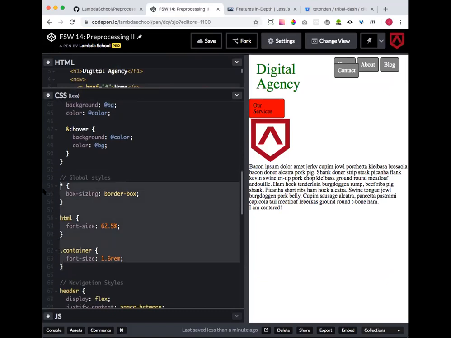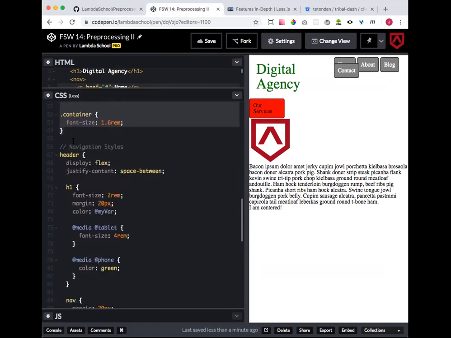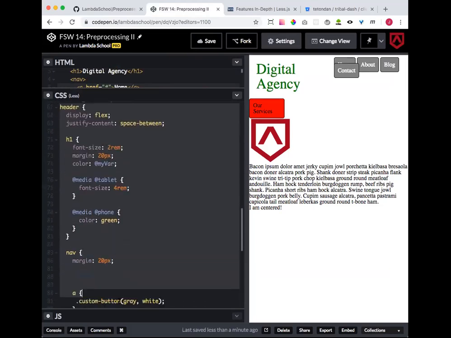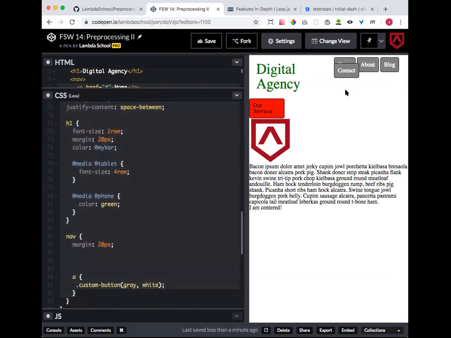Then we come down here and look at this. We've got a chunk of global styles where specificity is very general. These are styles that we want to apply to multiple pages, not just one page. Then we've got a navigation chunk here that only applies to our navigation piece up here, albeit it's kind of a derpy navigation. We can fix that real quick by changing a font size and not being so crazy with our media queries.